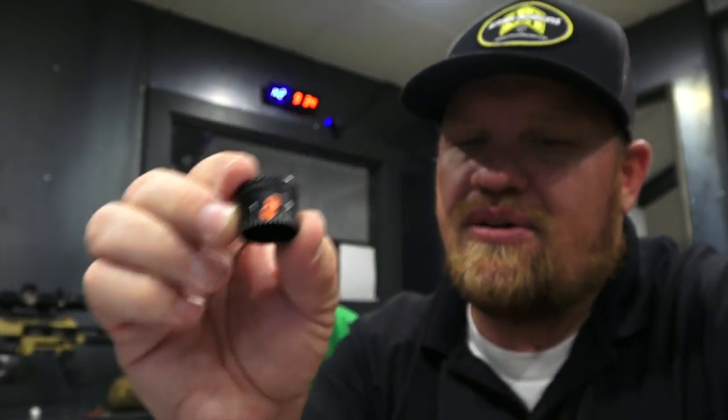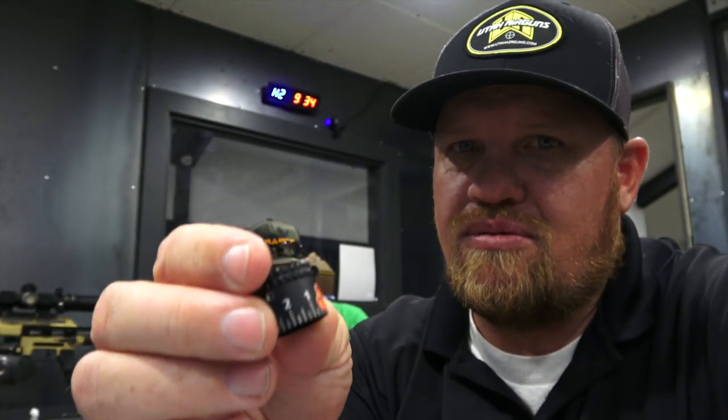Now, let's translate what I just jumbled through. So why do we do this with a turret, and what are we even talking about when we say dials? Because I want to talk to everybody, not just the people who already know about this stuff. So what I'm doing is I'm setting these stickers at the yardages that I want to dial for my scope.